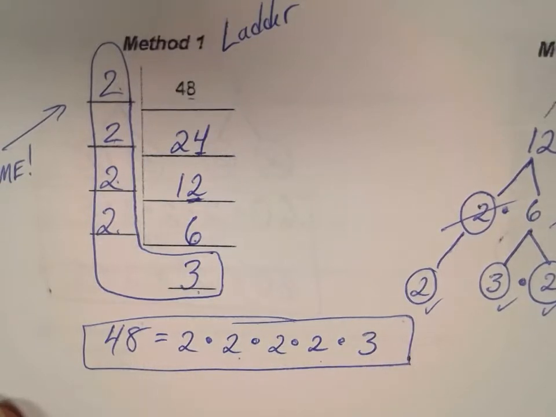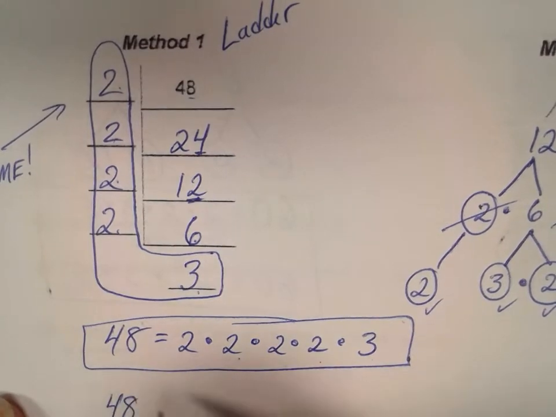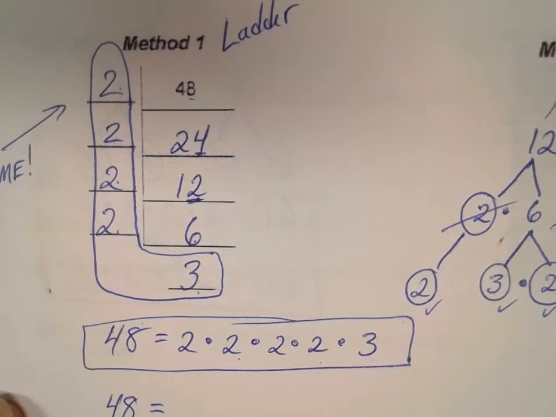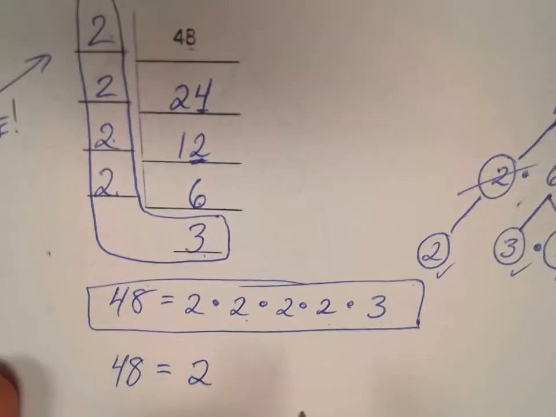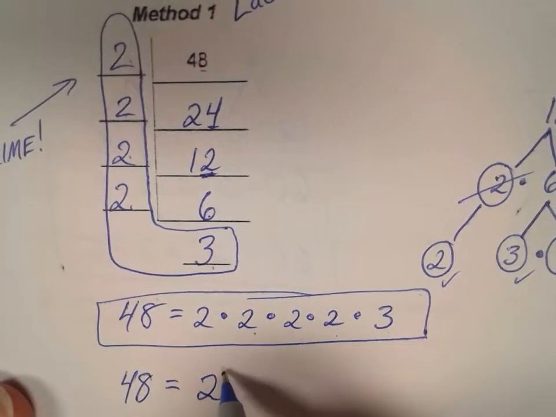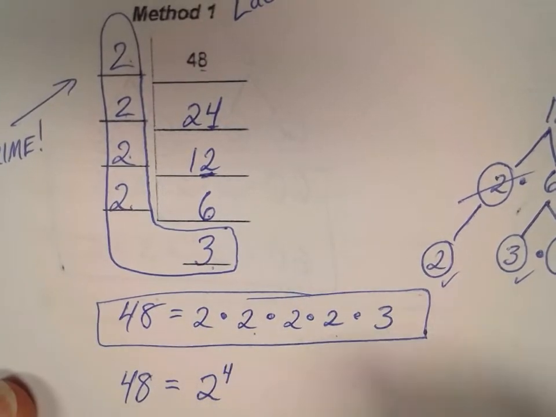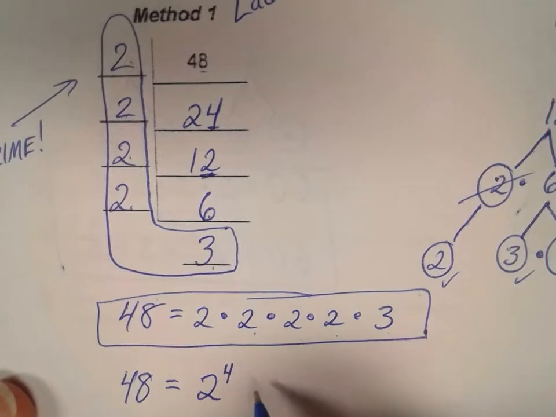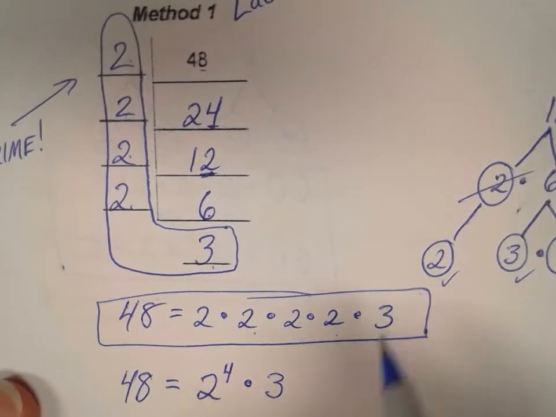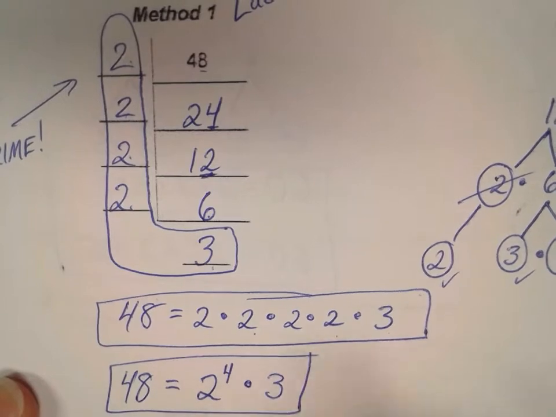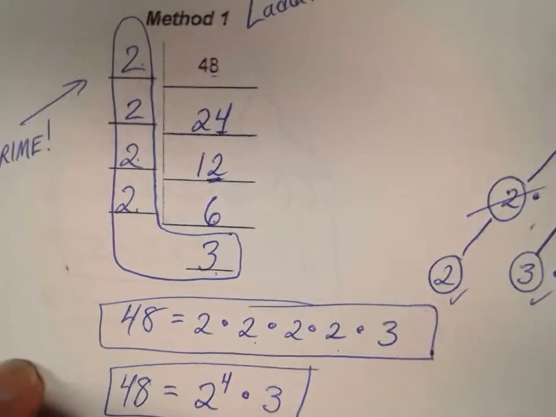It works. Maybe you like this idea of exponential form. What number gets repeated? Oh, there are a bunch of 2's. How many of them? 2 becomes my base, and the number of times I use them in multiplication becomes the exponent. And I'll multiply that times 3, but there's only one of them. I could put a little 1 behind the 3 as an exponent, or I can just leave it by itself as a base. It means the same thing. Either one is a good final answer.